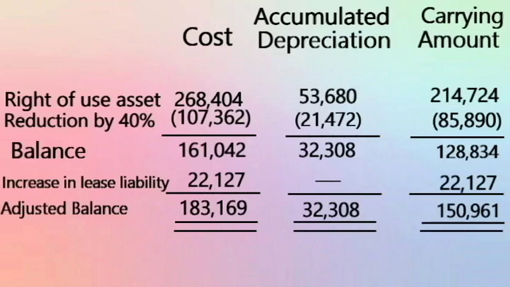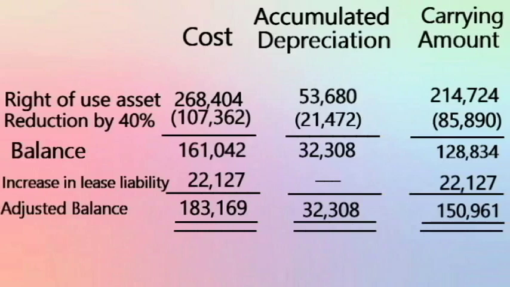So, dito, yung right of use asset dito is ito yung computed from the date bago magkaroon ng changes or amendments. So, diba, yung nakuha natin doon is 268,404. So, yung accumulated depreciation niya for 2 years is 53,680. So, yung the difference nun is 214,724 as a carrying amount.